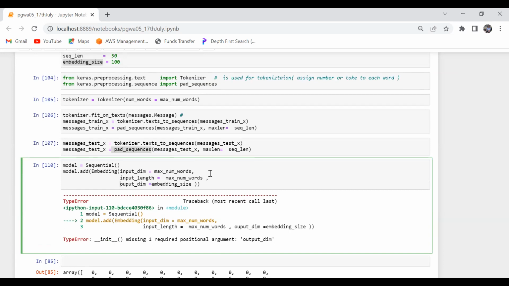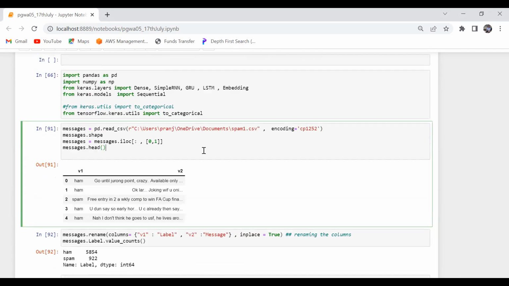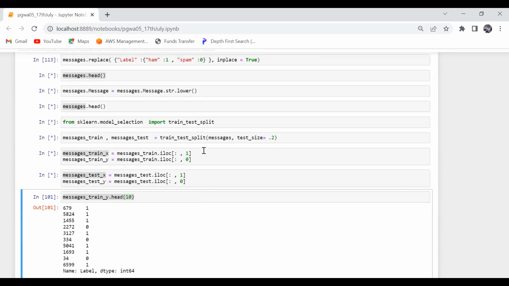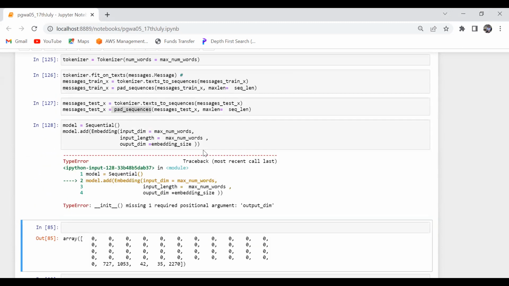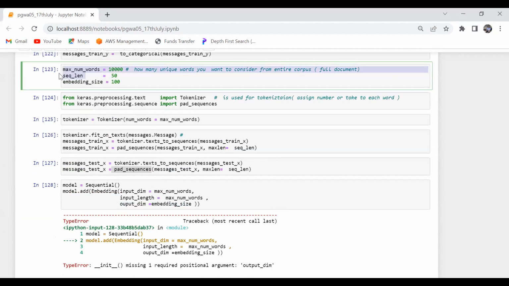Input dimension, maximum input length. Input length, not sequence length.